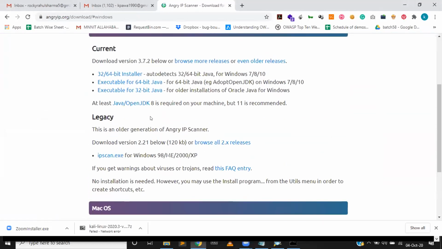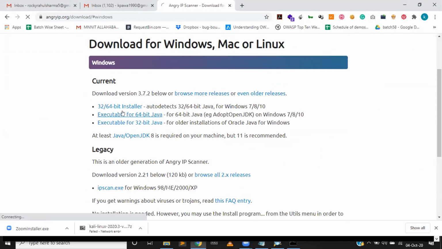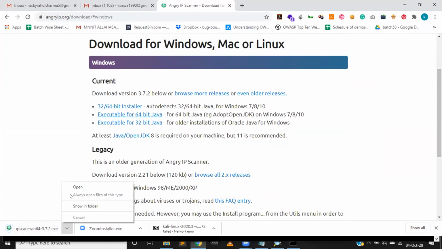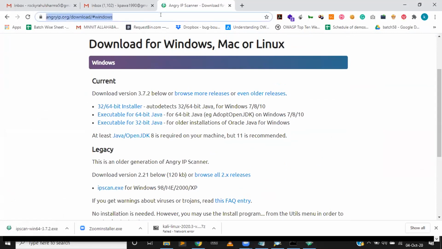You can decide which one you want based on which device you have. Download this one and it is going to run for you. I'll share the link with you. I'm downloading it for Windows, and I'm sharing the link for Windows, but whichever device you have, if you have a Mac, you have to download the Mac one.